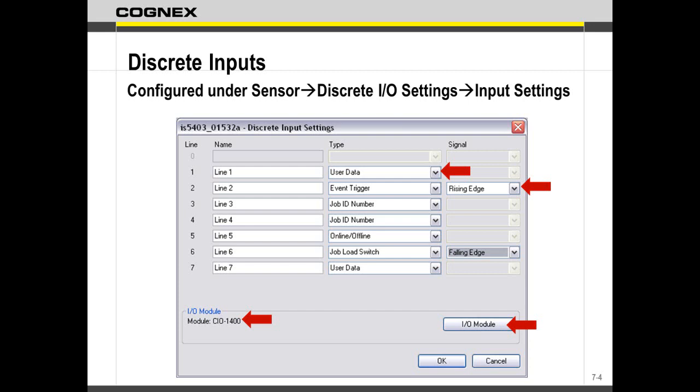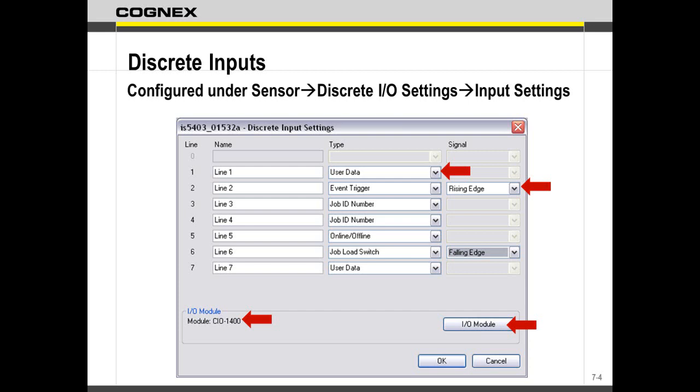So what's going to happen is the PLC is going to put that information on the job ID number, and then it's going to send out a trigger to the job load switch. The job load switch is going to see that trigger and say, oh, let me go read what's sitting on the job ID lines, resolve that to a decimal value, and go look in my memory to see if that program is there. If that program is there, I'm going to go offline, load the new program, and then come back online again. If the program's not there, I'm just going to keep running my current program, and I'm going to send out that I had an error.